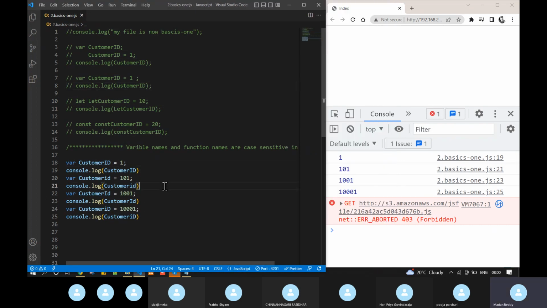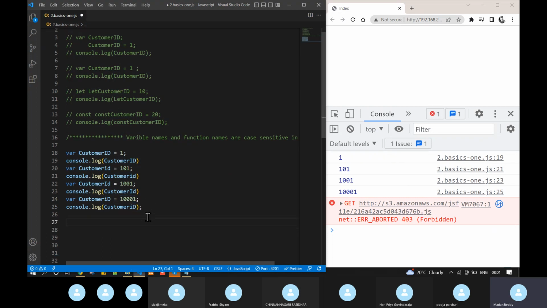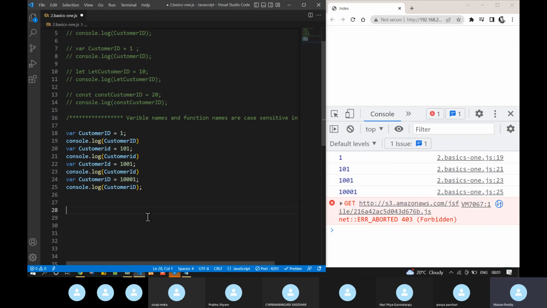Okay, second value, what we are saying is customer ID. Even if you change the value, customer ID will print 101, and this is 1001, and this is some different value. For example, if I don't have this kind of value, see that actually in my four variables I don't have this variable. In console.log, I'm going to type all letters in small letters, customer ID, just to see what the output will be.